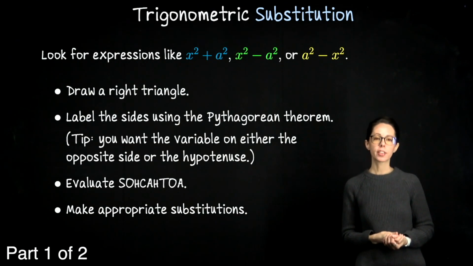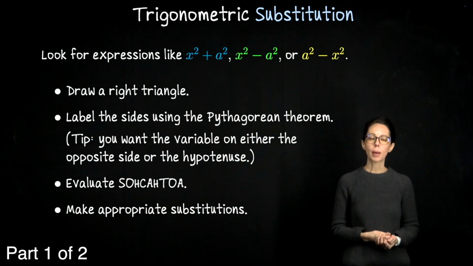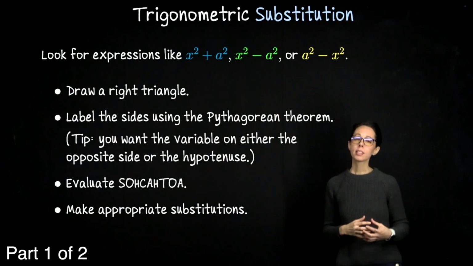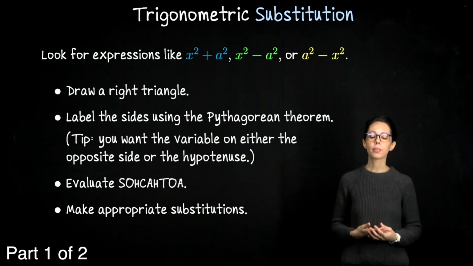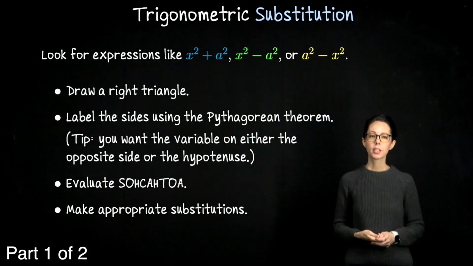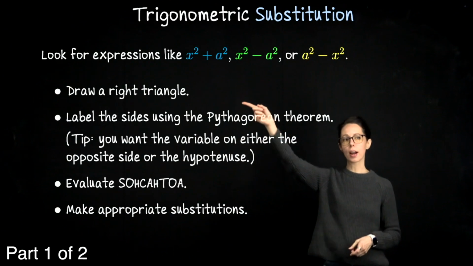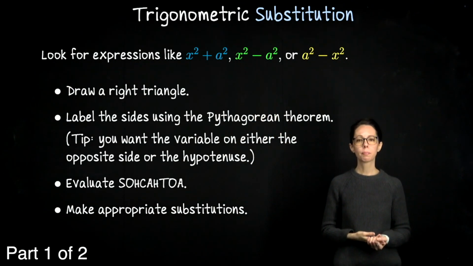The way I teach this is a little bit more geometric than the typical calculus book. So I'm going to take you through my steps to set up and solve a trig substitution problem. This involves a lot of geometry, but it involves less memorization than how this material is sometimes taught. So what we're going to do when we work through these examples is we're first going to start with a right triangle. So we're going to pretty much always have the same looking triangle.